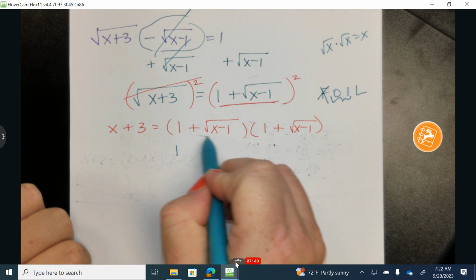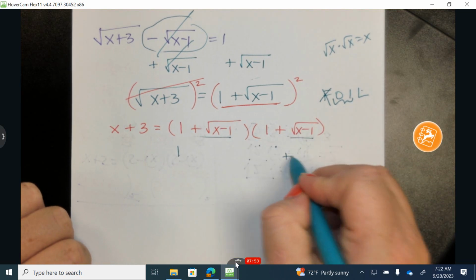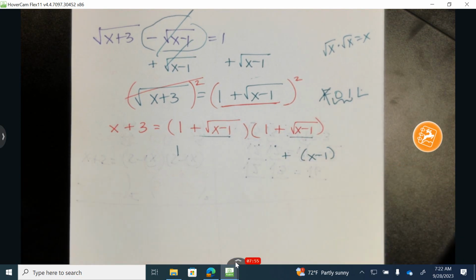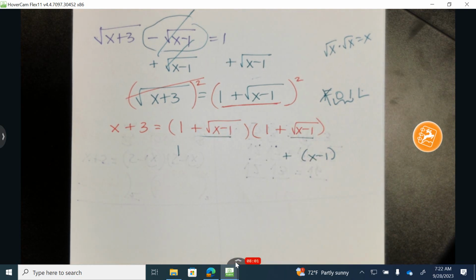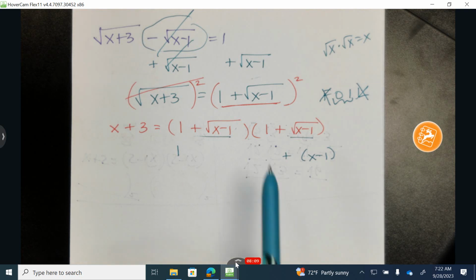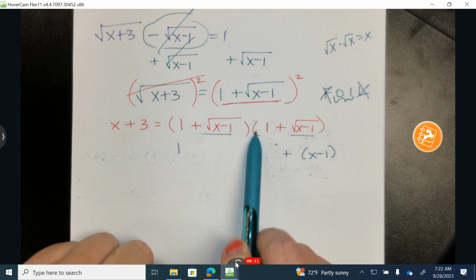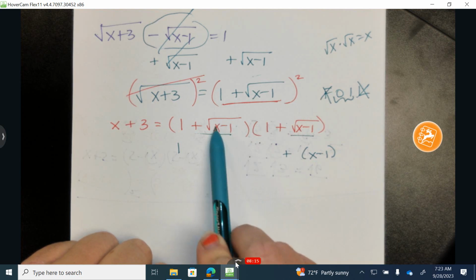So when I take this and I multiply it for the last times last, guess what I'm left with? Exactly what's in parentheses. The square root no longer is there. When I take this quantity times itself, I'm left with just what's inside of the square root. I've done the front and I've done the last. Now I'm going to do the O and the I in my head, and I think you can do the same. When I multiply here, on the inside, I have 1 times, positive 1 times this quantity.